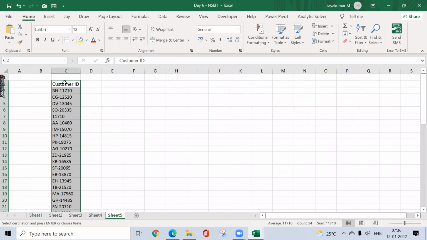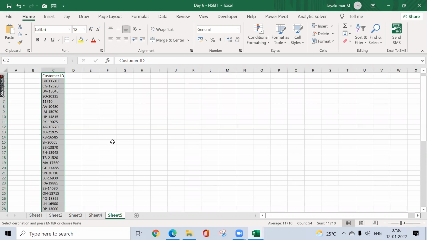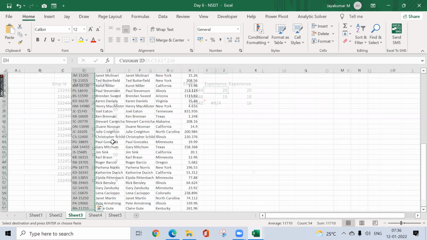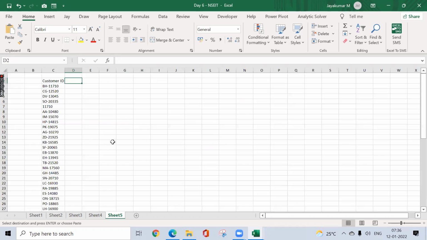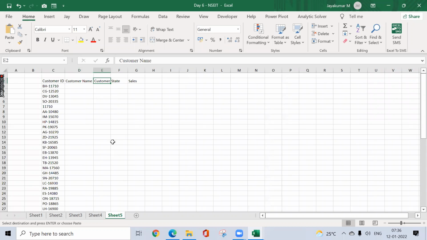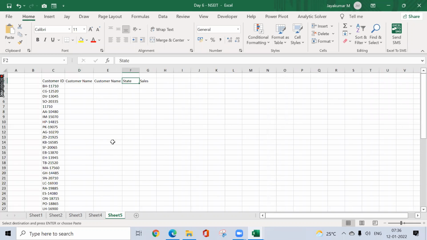I'm going to find the same 3 columns now, which are my customer name, my sales and state. But this is the array technique, as I said.